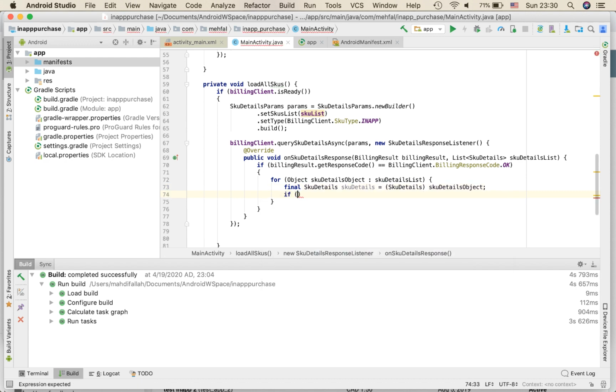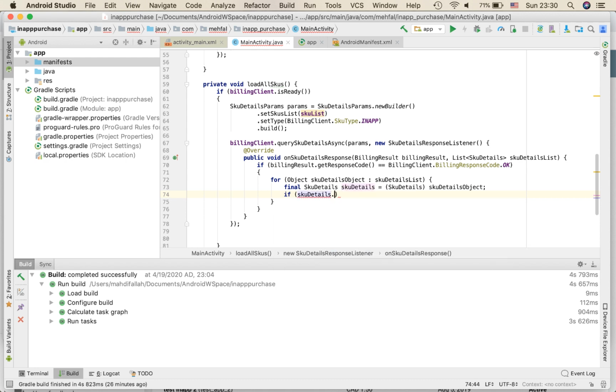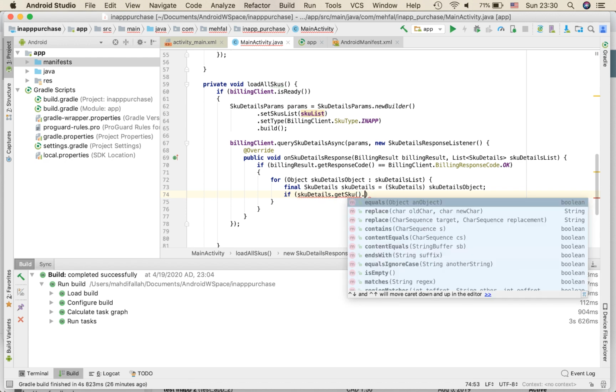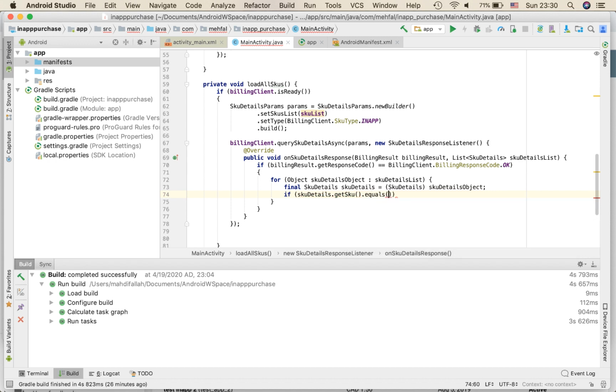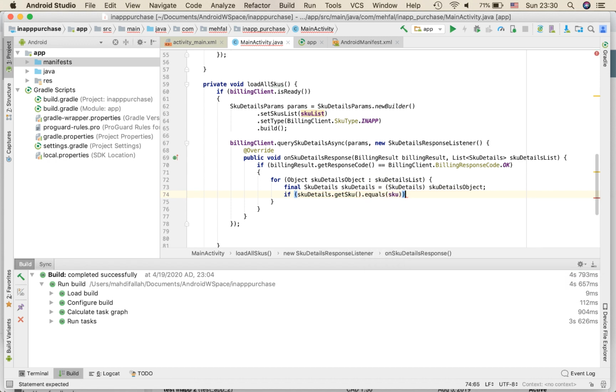If this SKU details dot get SKU equals, or I can say equals like that, the SKU that we defined, that we're gonna process. If we found that SKU, do this.